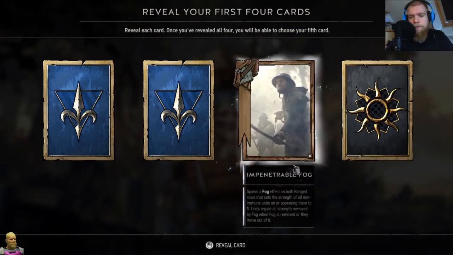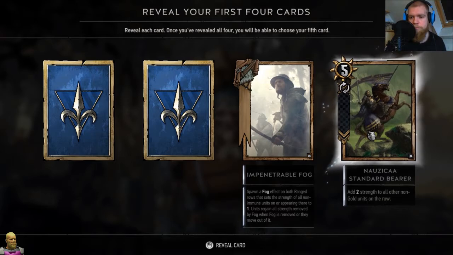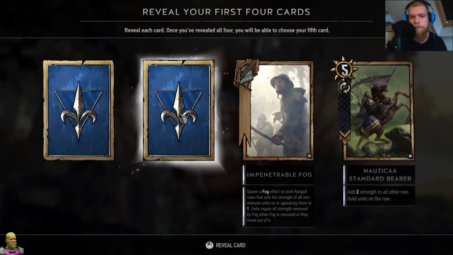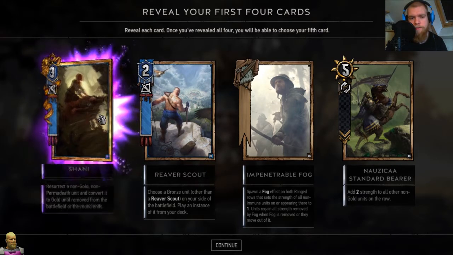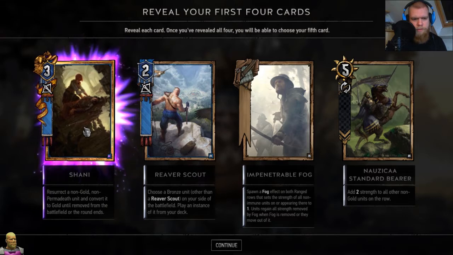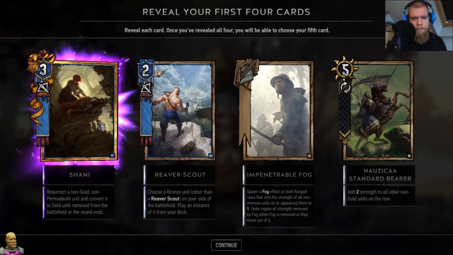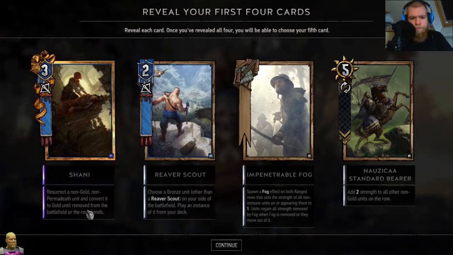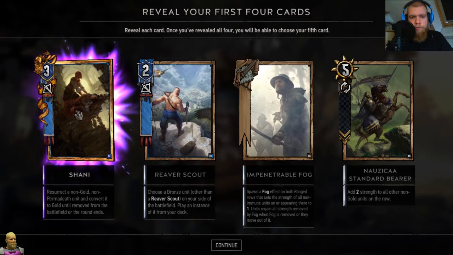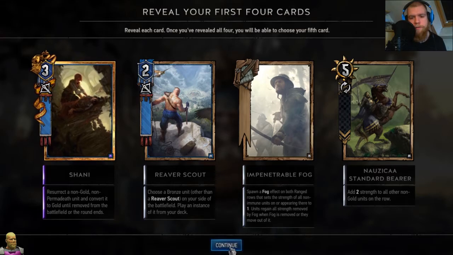About the weather cards I will talk later on a little bit more. Then here, from Nilfgaard, I got a Nausicaa Stranded Barrier, which will buff up other non-gold units in this row. Next we got the Reaver Scout, which calls copies of one of your cards onto the battlefield. And Shani, which resurrects a non-gold, non-permanent unit and converts it to gold until removed from the battlefield. This is quite a weak card, but it can resurrect one of my cards and make it a gold unit, which has quite some effect in special decks. We'll talk about that later on as well.